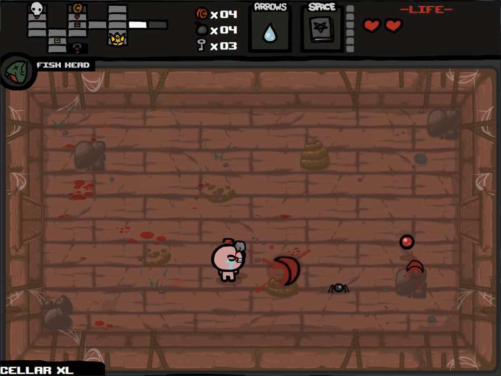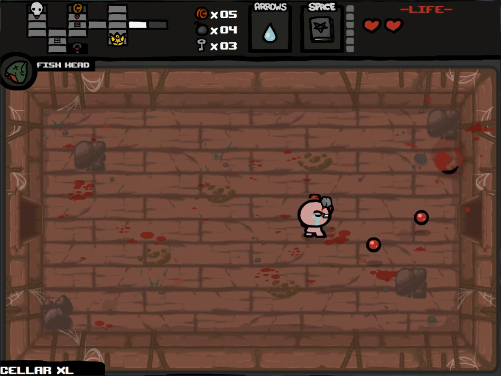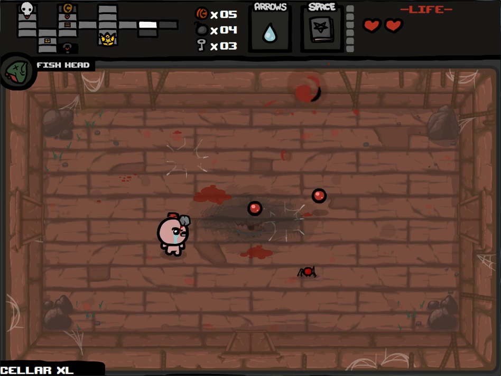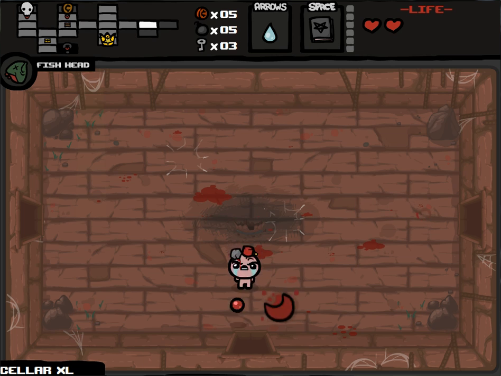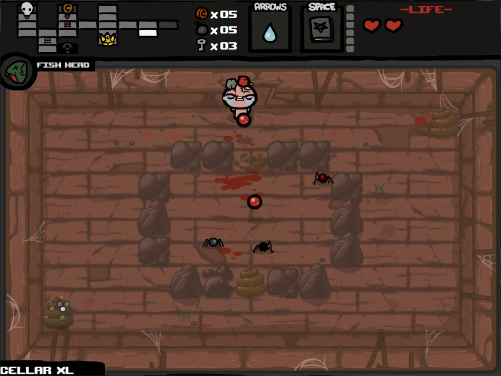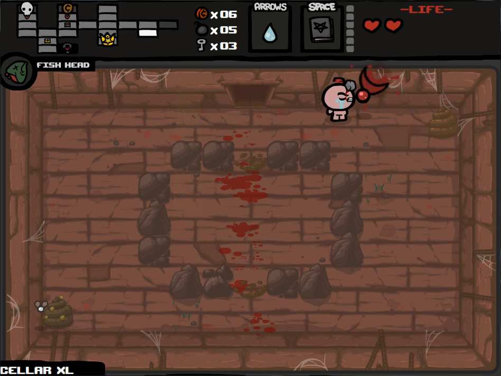We're going to be one-shotting small spiders and most flies. So we'll just see what the second item room has in store, hopefully something really good. Stigmata, I'm hoping for. That's another damage and health up. But that one's actually supposed to be damage and health up, so it's a little different from the one we picked up from the boss.